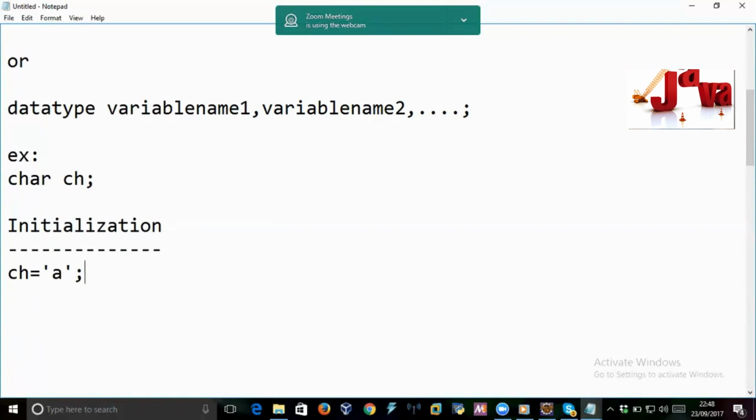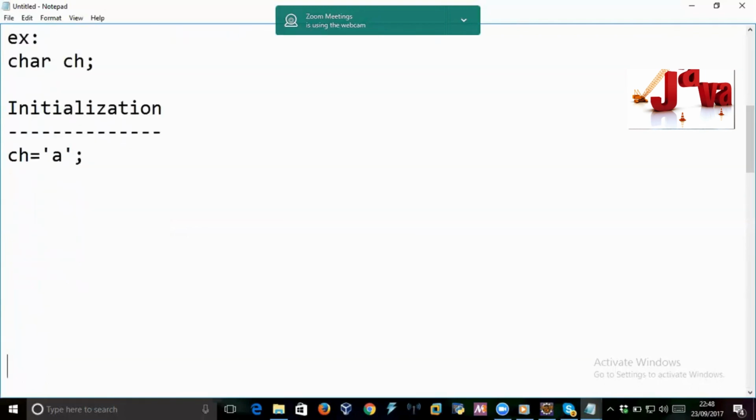Any character. You don't have any restriction. But make sure it's only a single character, in single quotes. Not more than that. Don't forget that. Do you understand? So that's it, my dear friends. I hope I have shown one example. Now I will ask you a few questions. You do the same for the remaining.